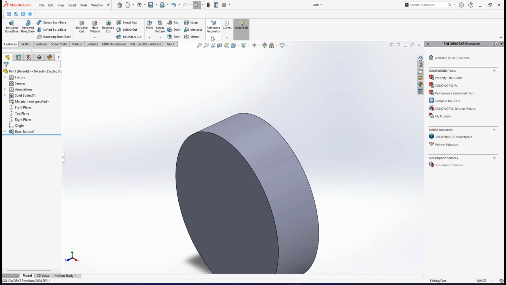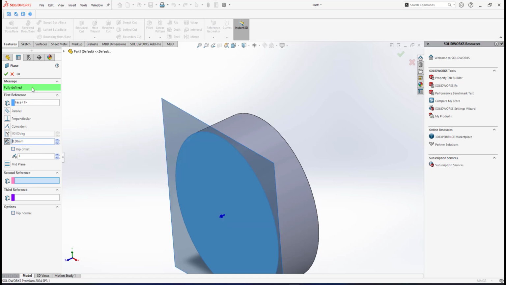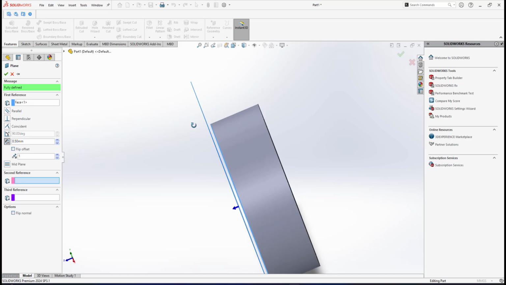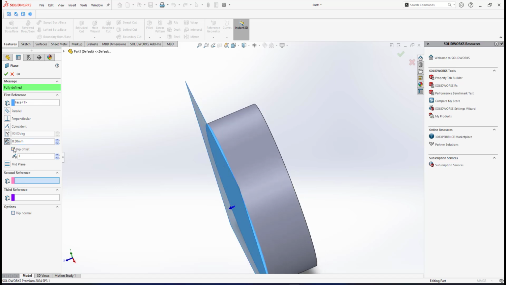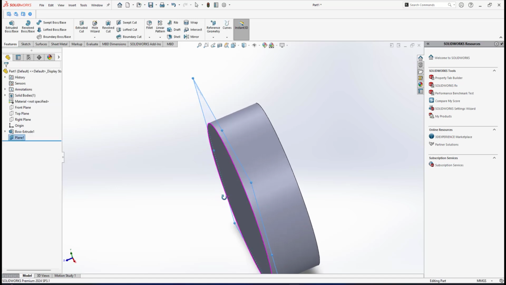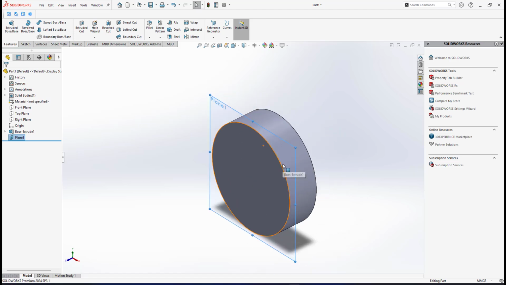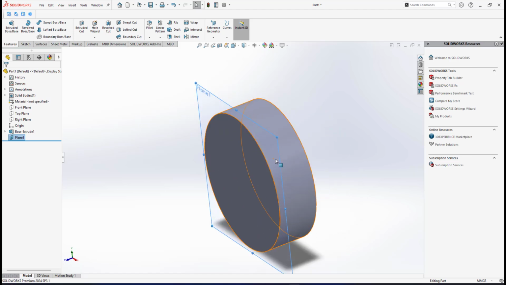So what I will do is create a plane. At the front plane here, I put about 0.5 shifted to the inside of that cylinder. Here it is going outside, so I flip it to go inside. So I make a plane. This plane will be the level for me to create the starting curve of my fan blade.